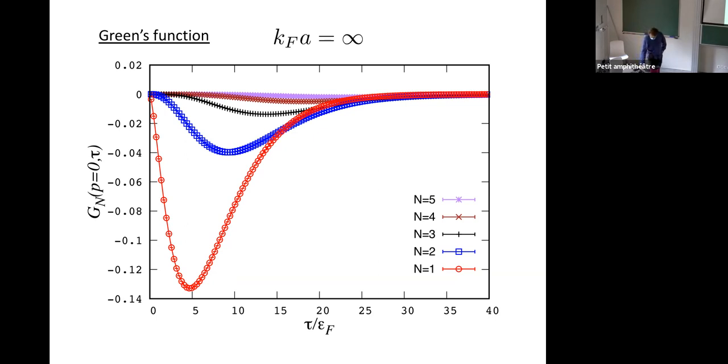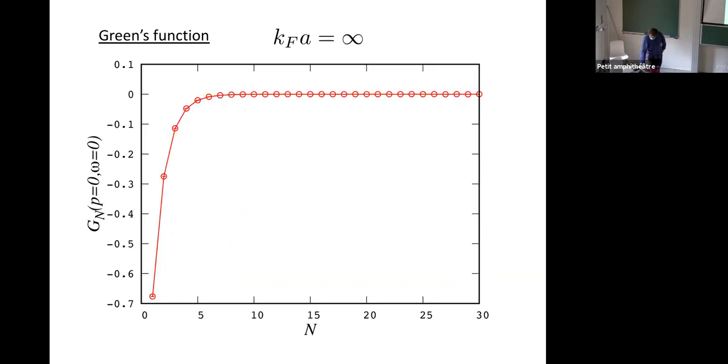We actually believed that it would be convergent, and let me go to even higher order. Since the scaling is polynomial, we don't have any problem going to really high order. In this case, order 30. And this is Gn now integrated out over imaginary time, so it's for frequency 0 as a function of the order. And indeed, it seems to converge extremely rapidly to 0.